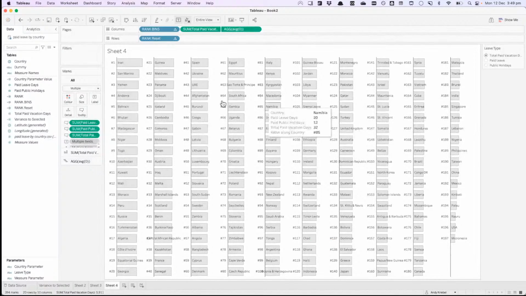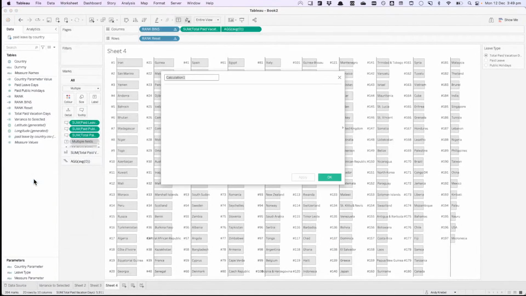Okay. So what I can do now is I'm going to create a parameter that is leave value. And I'm going to use a case statement on the leave type field.